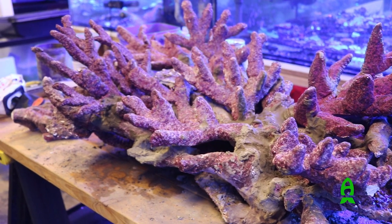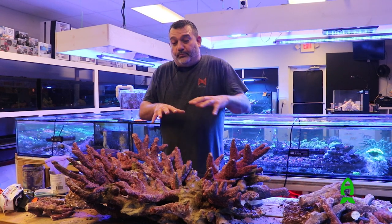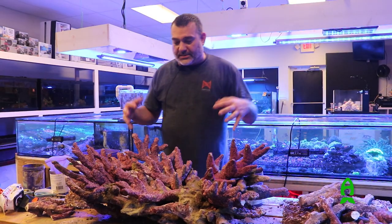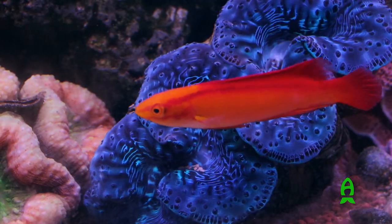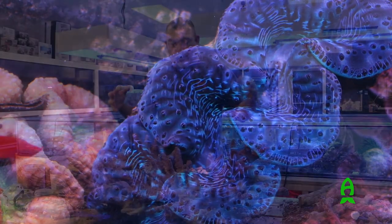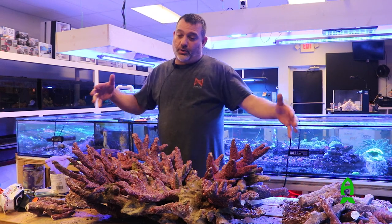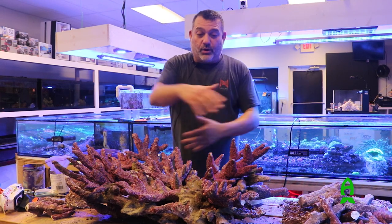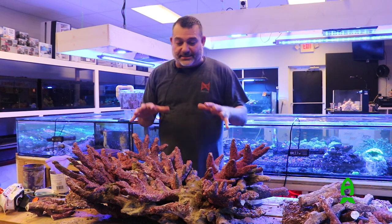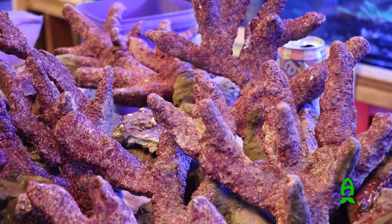Some of the design things we did while building this structure — we wanted to keep it open. We wanted as much flow through the reef as possible. Our wrasses are going to love this reef; they're going to have all kinds of little nooks and crannies to swim through, and that's what we're after. We almost want to design the reef around flow, so you want your powerheads and all this water moving and able to flow through the reef to keep detritus out. The more flow you have through the reef, the better off we are.